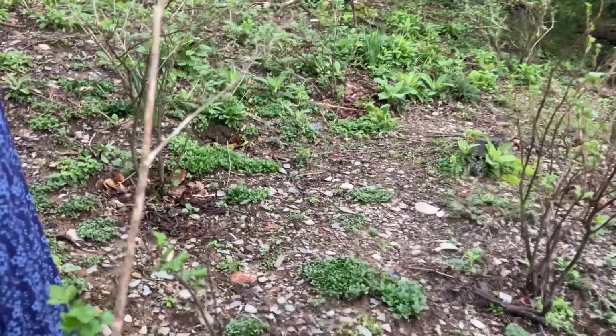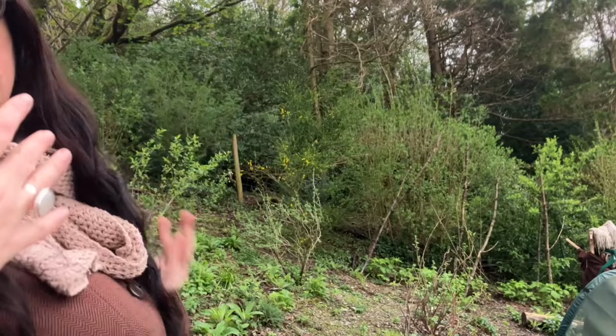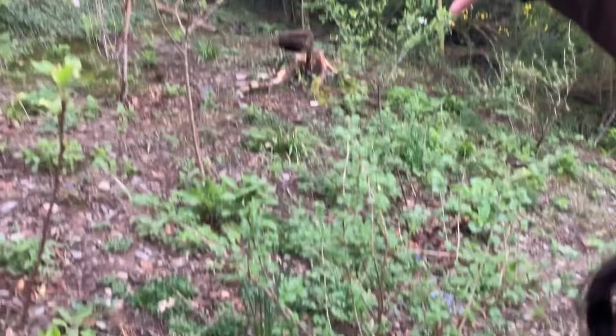So here we've got blackcurrants, a row of blackcurrants, again with our strawberry violet system and the odd cowslip that's appeared. I'm also growing lovage and horseradish and things in amongst this. I suppose it's a kind of permaculture system, isn't it, where the fruit bushes and trees are furthest away from the cottage. But because it's on a slope, we've just had to do what makes sense. You can't have the big things at the bottom and then smaller things at the back. So this is the orchard. We've then got a row of gooseberries, and several apple trees, plum trees, cherry trees that are just flowering, which is lovely.